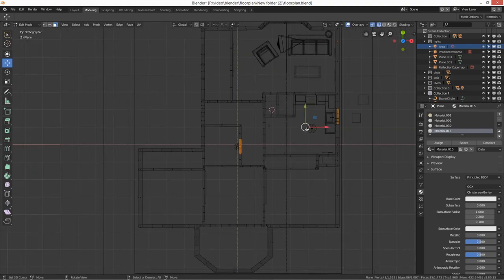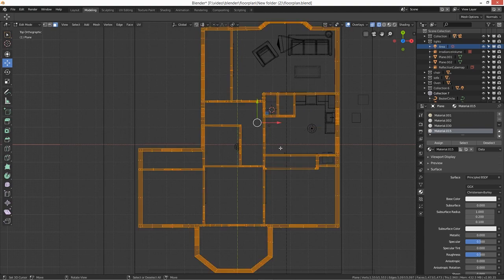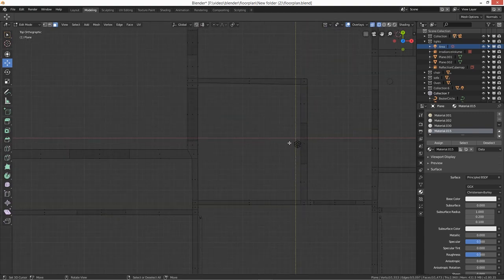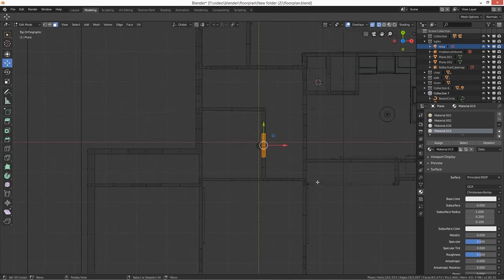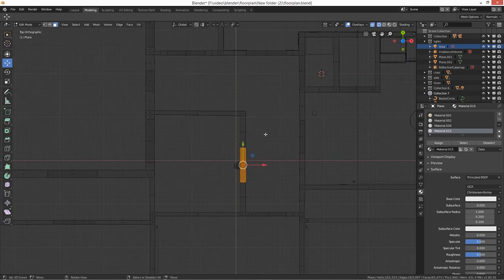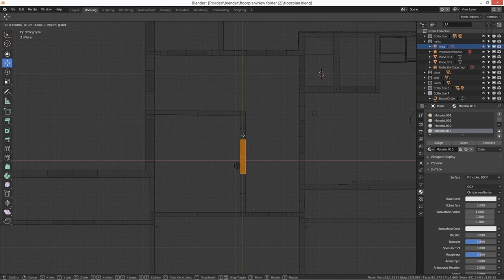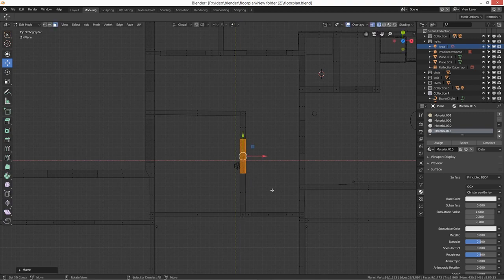Oh, we've got a lot selected there. We don't want that. So we're just going to do B. Yeah, there we go, that's better. And then we're just going to move it across there, I think. Let's see if we can get 0.7. Yeah, we've got loads of room now.